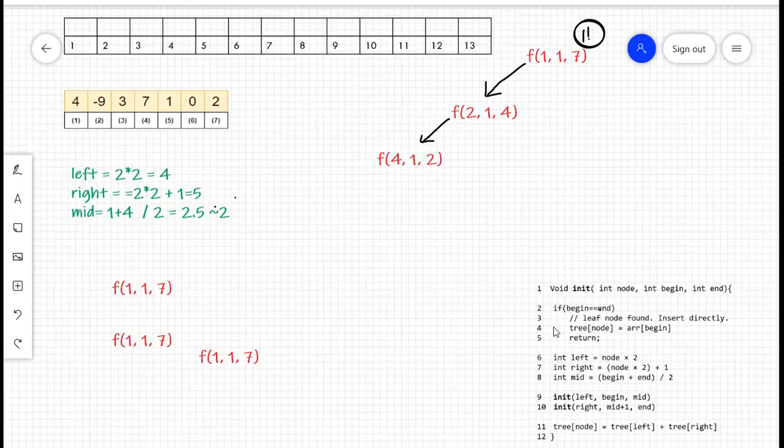So for this node, again, I will take a fresh copy of this function. Actually, to understand the concept of segment tree, the concept of recursion is very important. Whenever we are talking about advanced algorithms, recursion solves the problem very well, but to visualize the recursion is a bit difficult. So I'm showing the operation of the initializing function in detail, but it takes a lot of time to explain each of the steps of the recursive function. My earnest request to the students who watch this video is to practice it by yourself again and again, so that you can understand all the intermediate steps of the algorithm. Otherwise, it's very difficult to visualize.